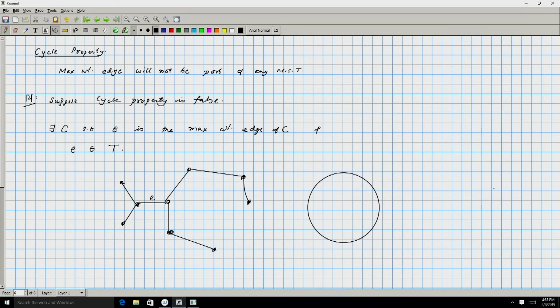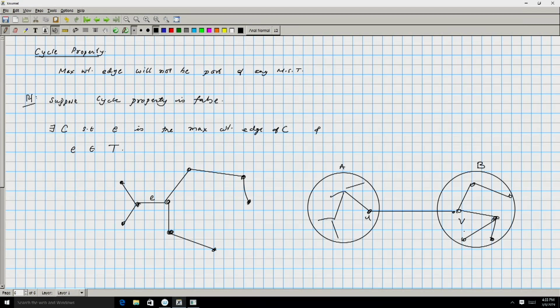So, let us say we are going to draw our tree like this. This is our edge UV, and there are no other edges going from side A to side B in the tree. So, there are all these other vertices, they are all connected to U, and there are all these other vertices which are connected to V. So, that is our tree. Our minimal spanning tree was something of this kind, and if you remove UV, then that disconnects the graph.